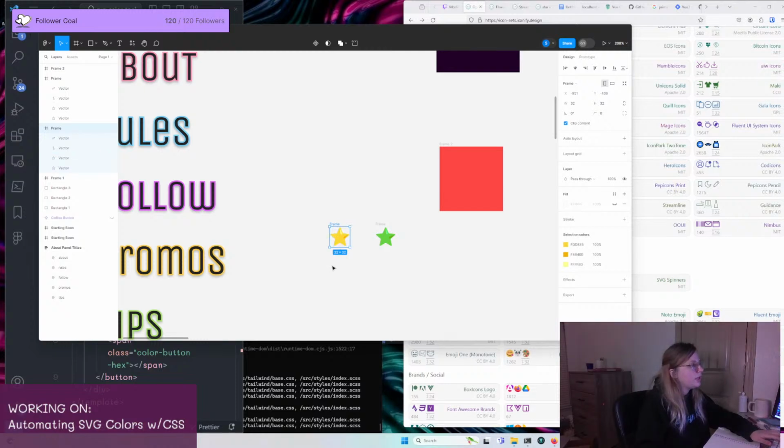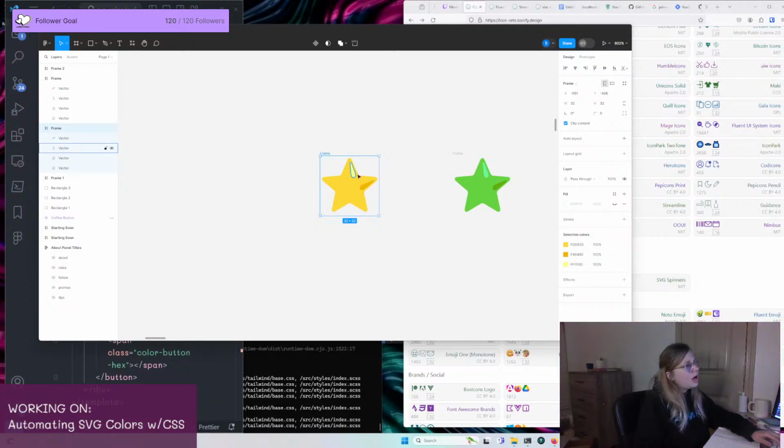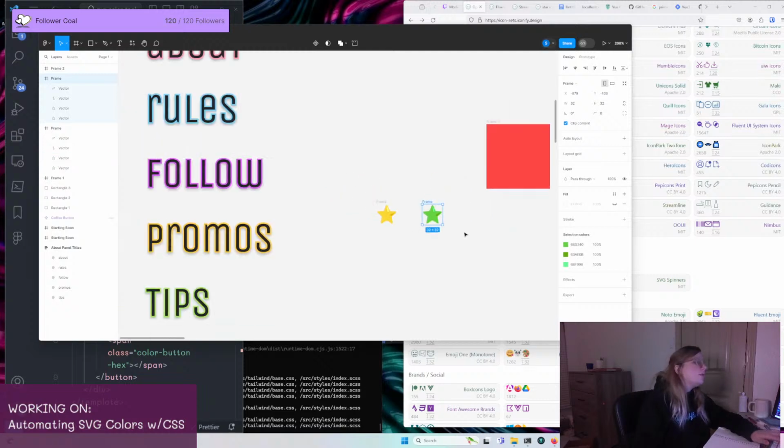I'm not explaining it well, but if you see this yellow color here, it has the lighter color and the darker color. Well, I made it a green, and based on the formula, the lighter green and the darker green are the same ratio as they are in the yellow star. So anyways, it's very manual. I had to add and subtract different values and then come up with the colors manually.